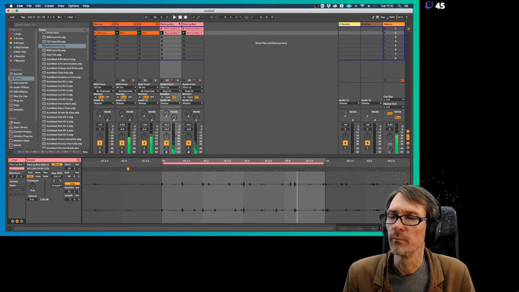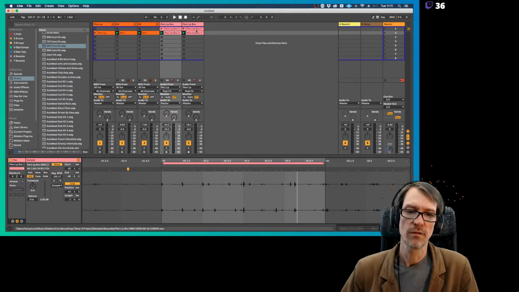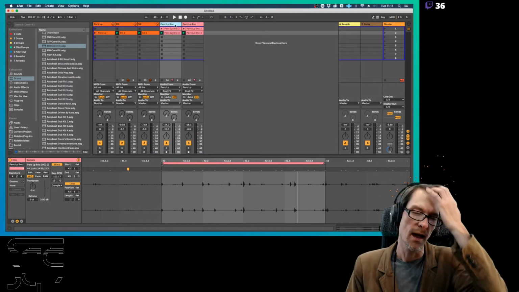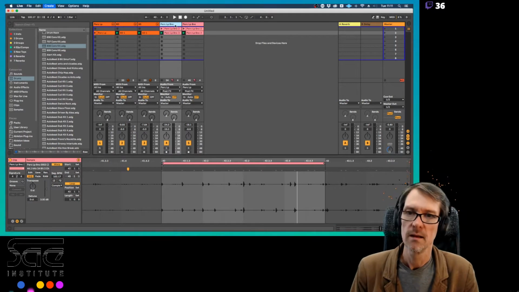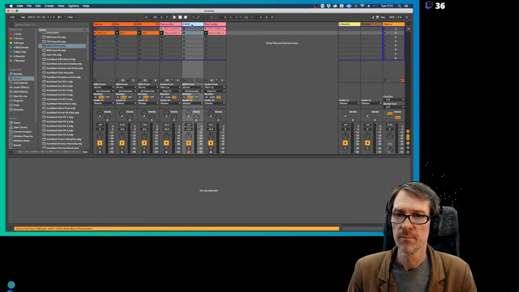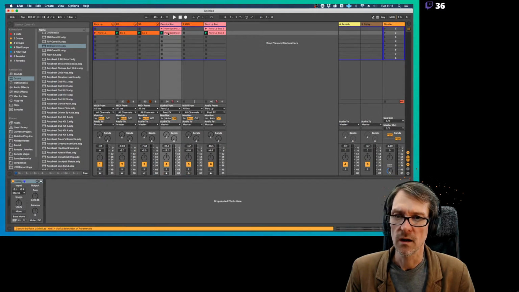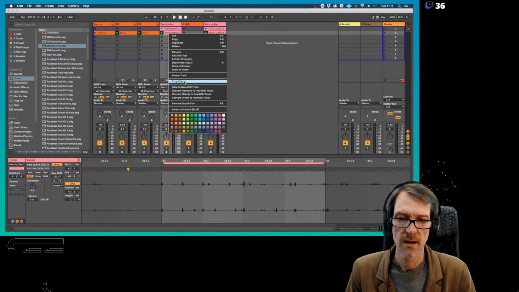And that's basically resampling here. Now, if I want to take that a step further, what I would do is take this one and throw this back into a sampling instrument. So let's hit Command-Shift-T to make a new MIDI track. I'm going to take this loop right here, which I've cleaned up, right-click on it and hit Crop.